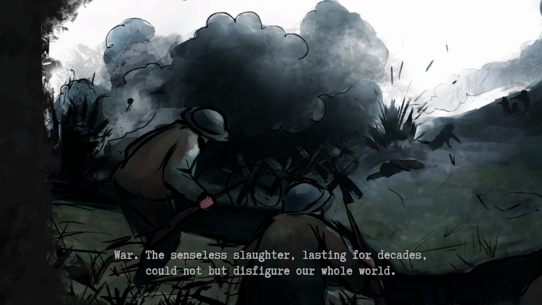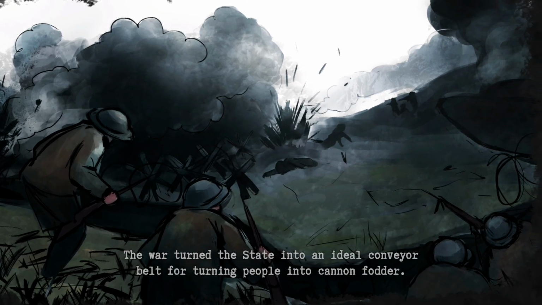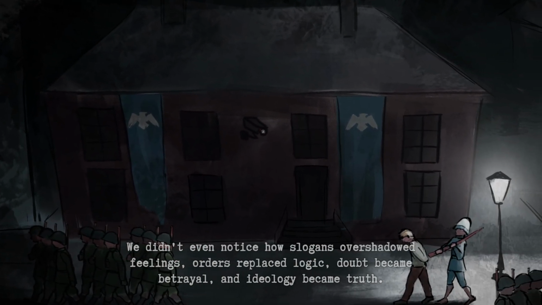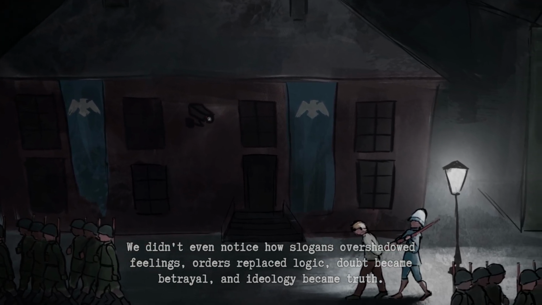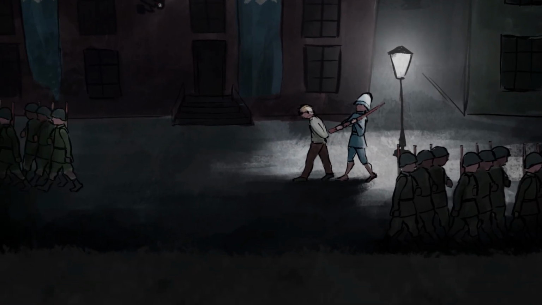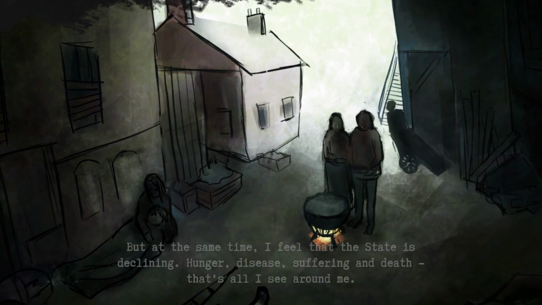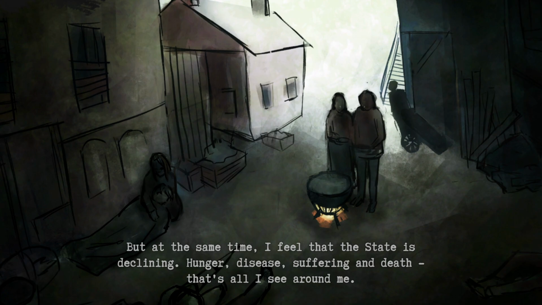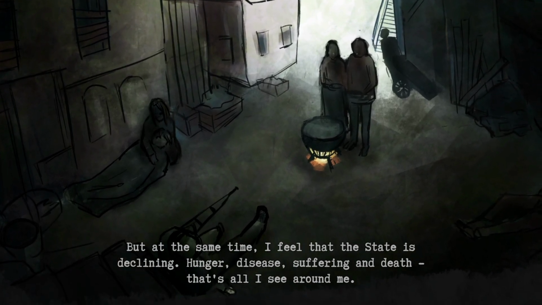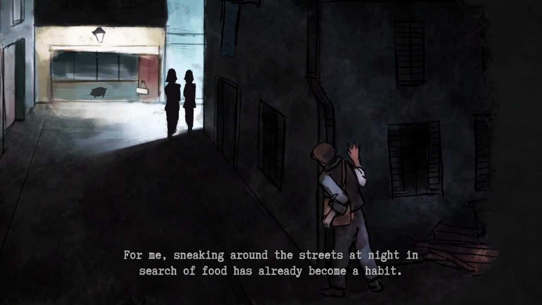War. Senseless slaughter, lasting for decades, cannot but disfigure our whole world. The war turned the state into an ideal conveyor belt for turning people into cannon fodder. We didn't even notice how slogans overshadowed feelings. Orders replaced logic. Doubt became betrayal, and ideology became truth. It's the perfect time for the reign of hypocrisy and lies. But at the same time, I feel that the state is declining. Hunger, disease, suffering, and death. That's all I see around me. For me, sneaking around the streets at night in search of food has already become a habit.